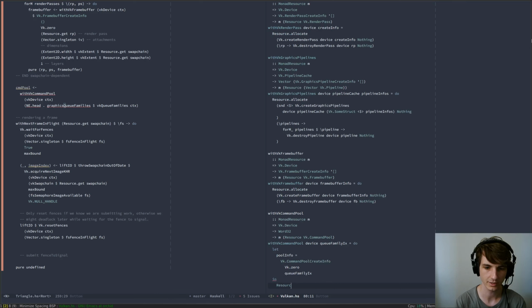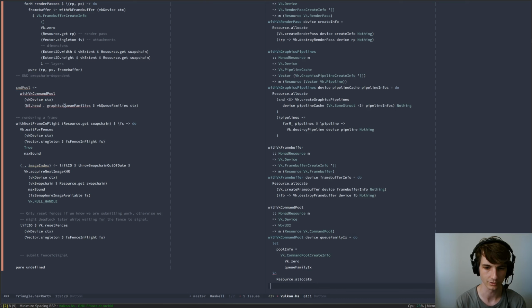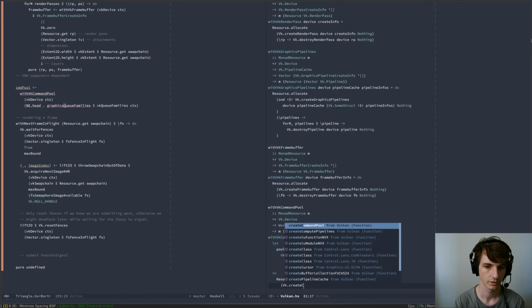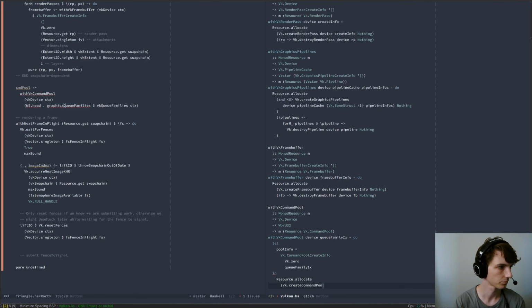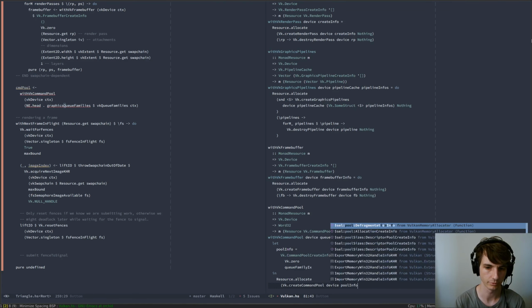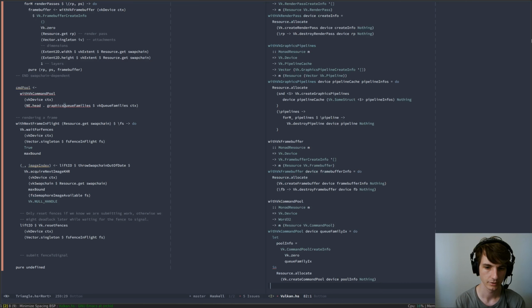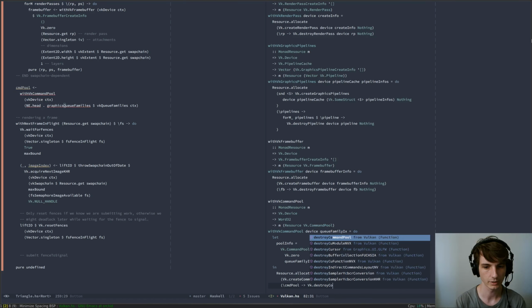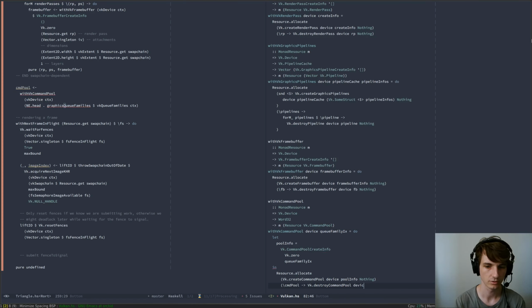And we're going to do the same thing we do with all of our resources, which is tell it how to allocate the resource: create command pool, device, pool info, no allocator. And also how to destroy the resource: destroy command pool, device, command pool, no allocator callbacks.